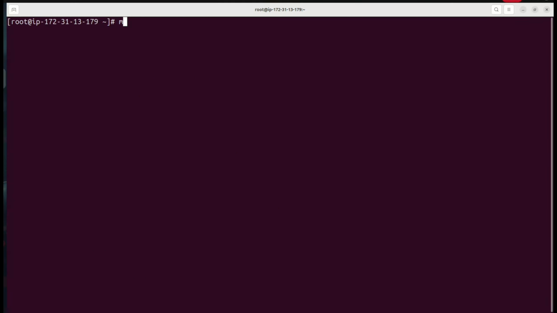After that, let's look at how to change file or directory permissions using the chmod command. But before that, we will check first.